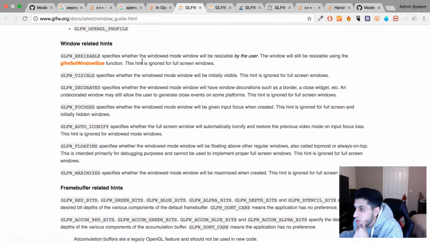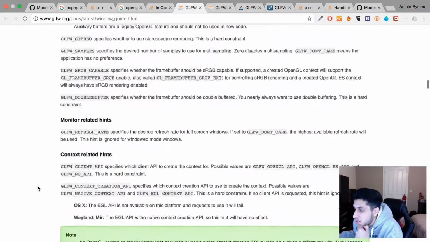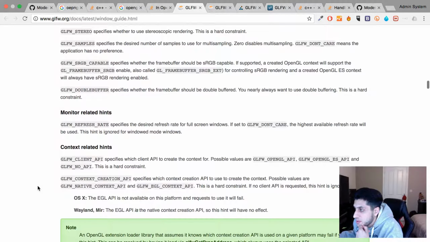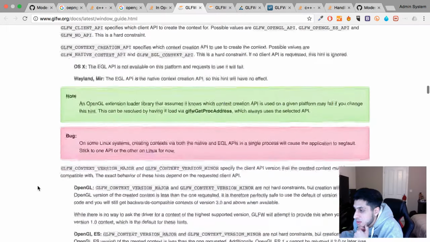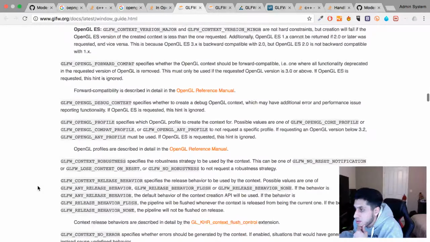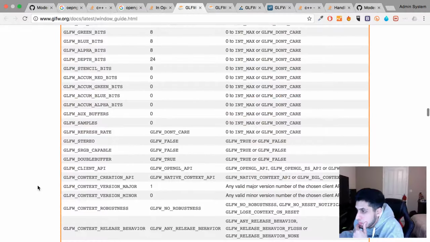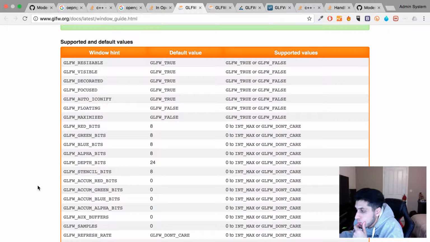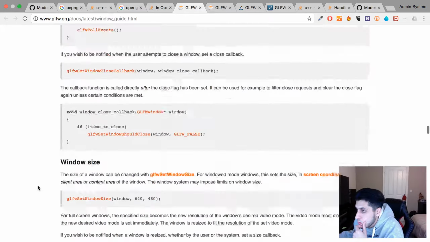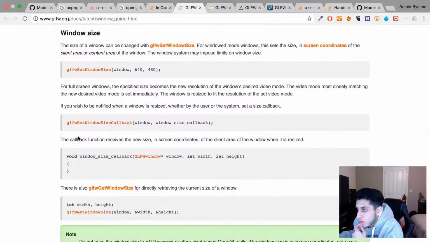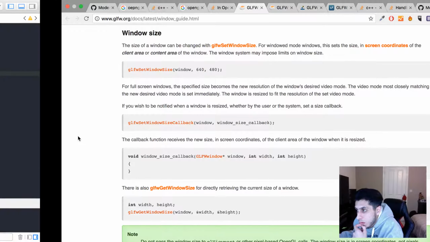Ooh, got a bunch of different hints. Pretty cool stuff. So window size, set window size.